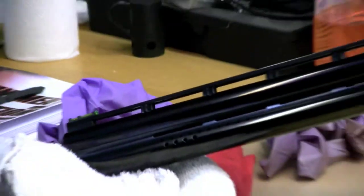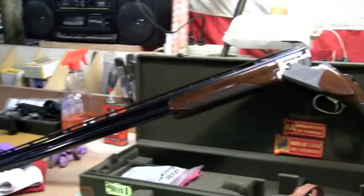I actually know a guy on a trap team that I shot with that was doing that, and I just finally looked at his gun. I'm like, why are you using an orange fiber optic? Oh, I don't know. And we switched it to green, and he started improving his scores. I think he had an average of 22 birds in a competition round. So not too shabby. There's little things like that. Anyway, I hope you enjoyed it.